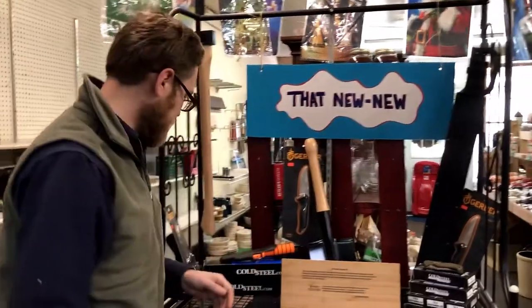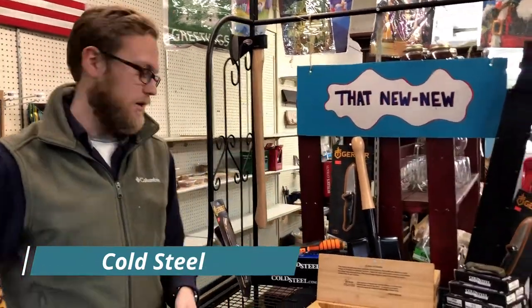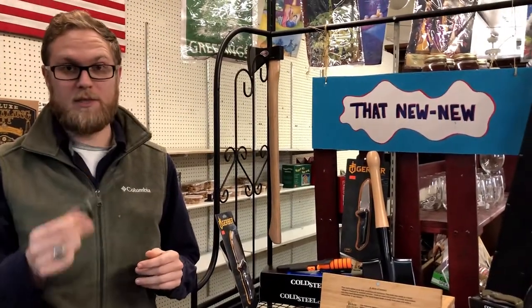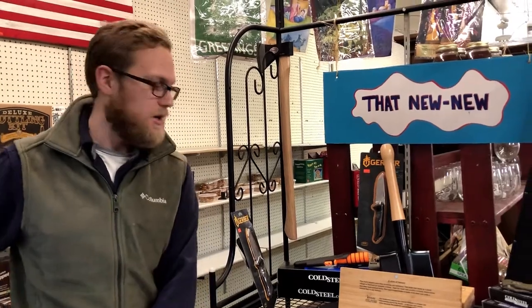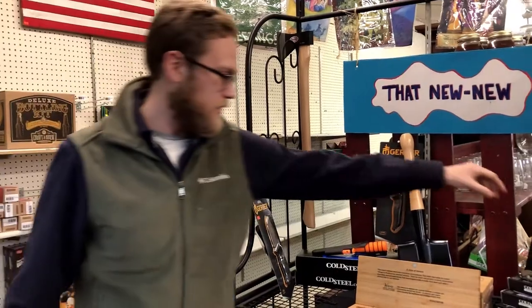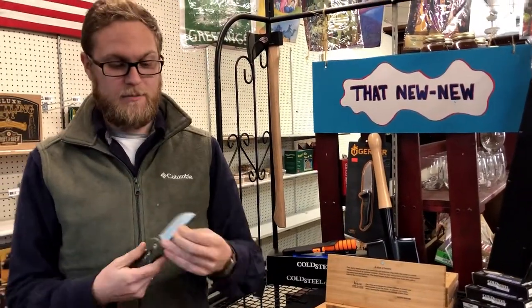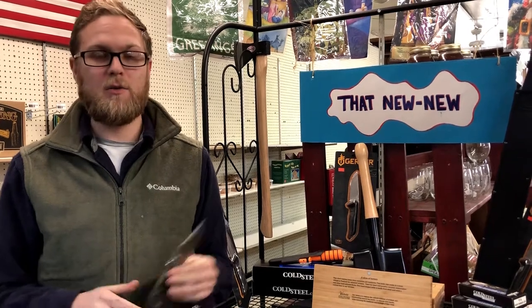Then we get into Cold Steel. I don't know if anybody's familiar with Cold Steel but I'm a big fan. Full disclaimer — I actually carry a Benchmade knife, but that thing is really expensive. It's got fancy steels in it, but it's expensive and there's no difference in functionality between that knife and a Cold Steel Bush Ranger Light because they do the same thing. The awesome thing about Cold Steel is it's the highest quality you can get with no frou-frou.